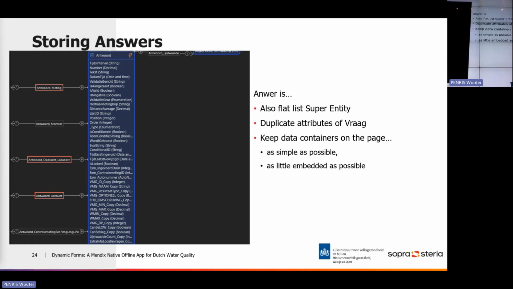So in this case, the answer question, we're calling it antwoord here. It can contain something like a number value or a time value or a text value, as you can see. So you duplicate the attributes from question, and likewise, you can keep everything simple and just present a simple flat list, right? And likewise, you also do not have to embed a data view within a data view within a data view within a data view. So you can forego a lot of nesting, which may cause rendering issues in React Native.